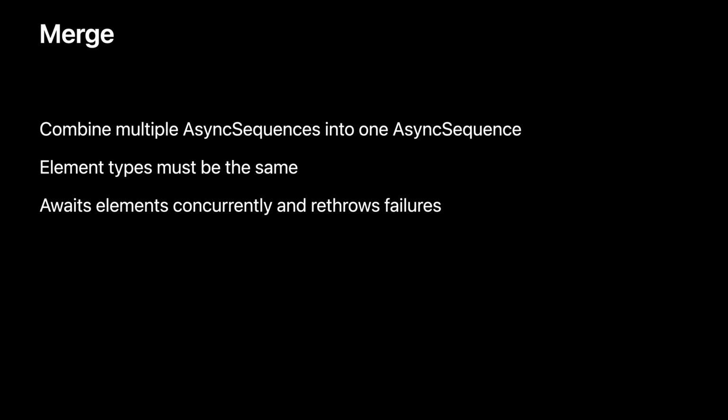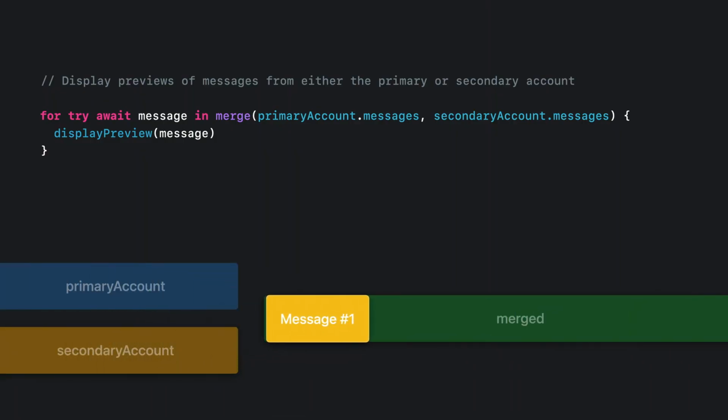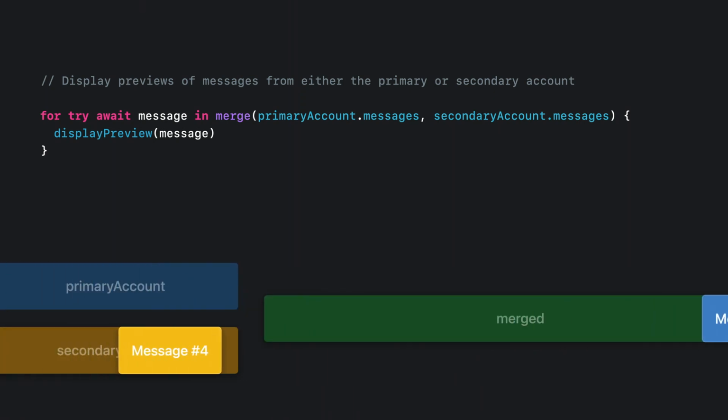It works similarly to zip in the regard that it concurrently iterates multiple async sequences, but instead of creating paired tuples, it requires the bases to share the same element type, and merges the base async sequences into one singular async sequence of those elements. Merge works by taking the first element produced by any of the sides when iterated. It keeps iterating until there are no more values that could be produced. Specifically, when all the base async sequences return nil from their iterator. If any of the bases produces an error, the other iterations are cancelled. This lets us take the async sequences of messages and merge them.